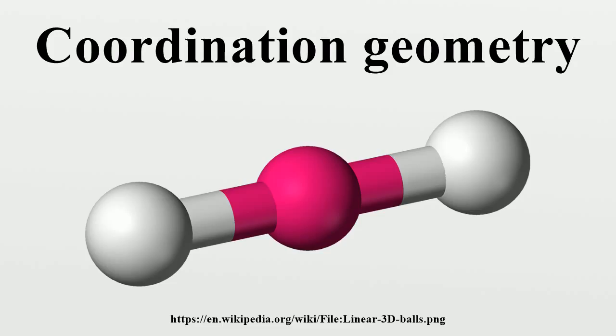For example, in the rock-salt ionic structure, each sodium atom has 6 near-neighbor chloride ions in an octahedral geometry, and each chloride has similarly 6 near-neighbor sodium ions in an octahedral geometry. In metals with the body-centered cubic structure, each atom has 8 nearest neighbors in a cubic geometry. In metals with the face-centered cubic structure, each atom has 12 nearest neighbors in a cuboctahedral geometry.